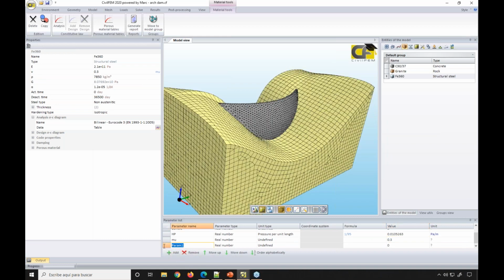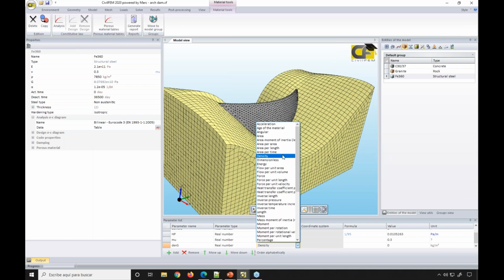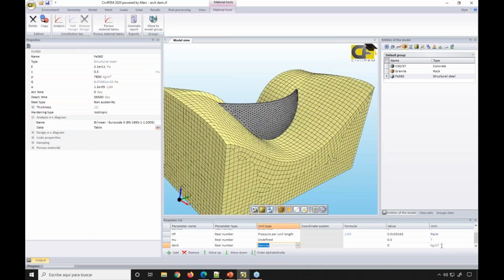And if you want to set the different type, if it's a vector or integer or real number, and if you want to set units as well, here you have them.